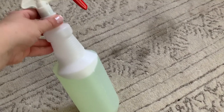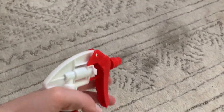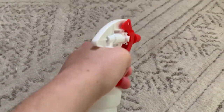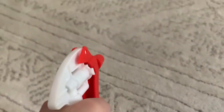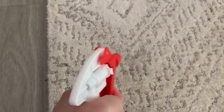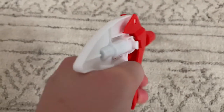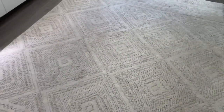We have some darker stains here. I'm just going to take our fully concentrated solution that we just made, and I'm going to pre-treat them just to give them a little extra love and extra time to really get rid of the stains. So I'm going to go around to all the dark areas and just give them a little extra love. I actually got this rug off the marketplace — it's a World Market rug. I got it for $60 and I have no idea what any of these stains are, but we're getting rid of them today.